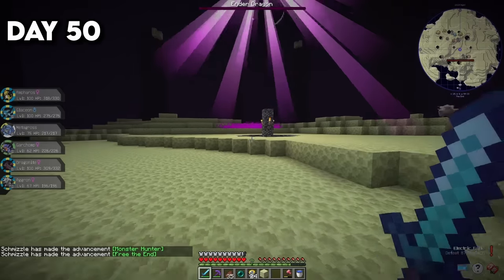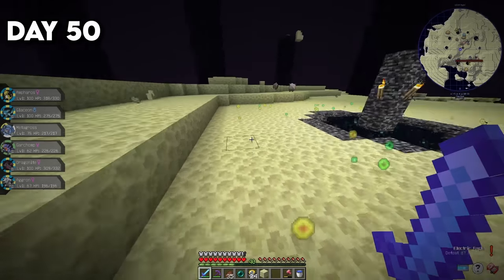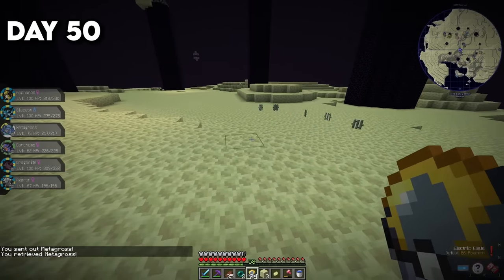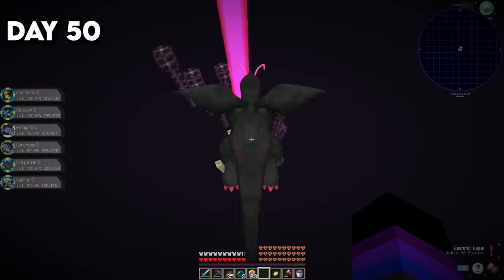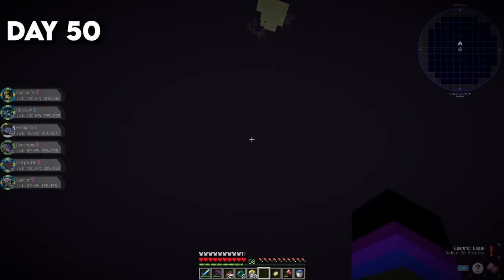I got the Monster Hunter advancement while killing the Ender Dragon. All right, grab all the experience. Now, oh, we need to fight this guy. See, watch, we don't even need to go to the End Islands. We can just, oh, not you. Boom. We just go for a while. We can get to the End Islands on our own. Oh, it's a den. Who is it? Why did that happen?